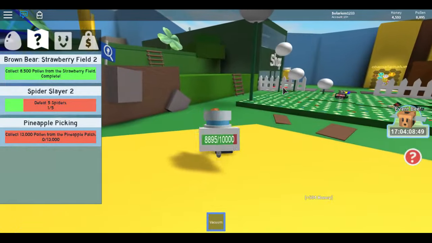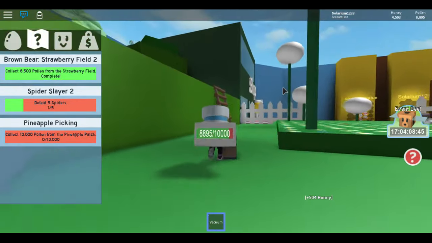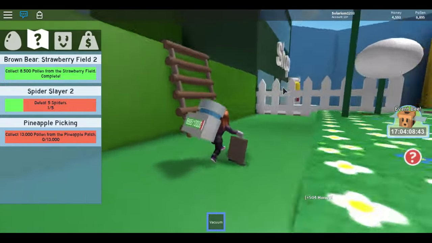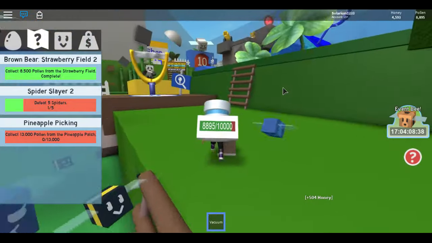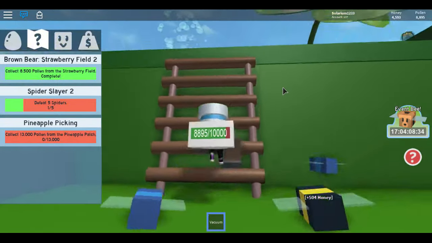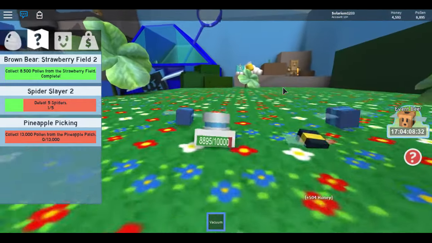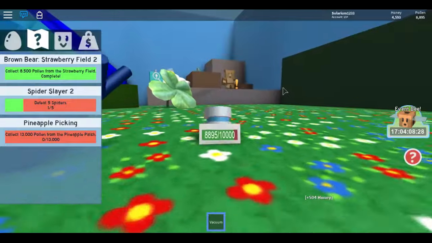Now that we got enough for our brown bear up here, let's go say hi to him again. And then what we're gonna do is I'm gonna show you how the royal jelly works. Oh my gosh, look at my army. Fear my army. I'm having too much fun with this. Okay, rhino beetle, leave me be.